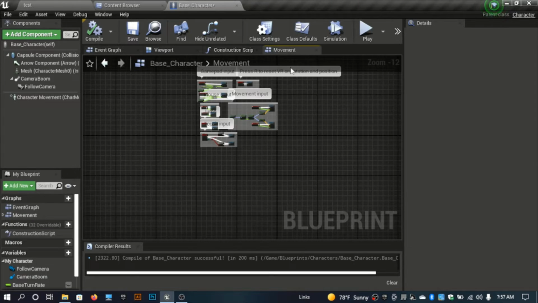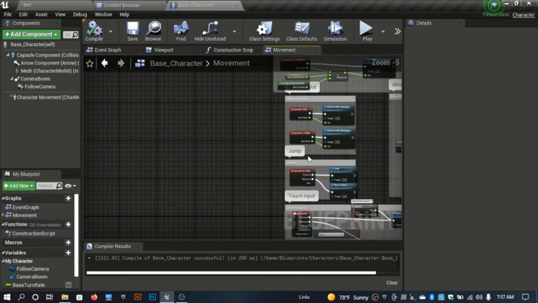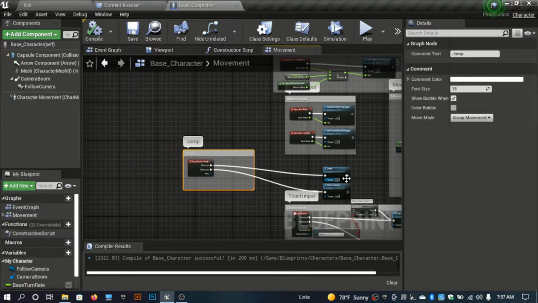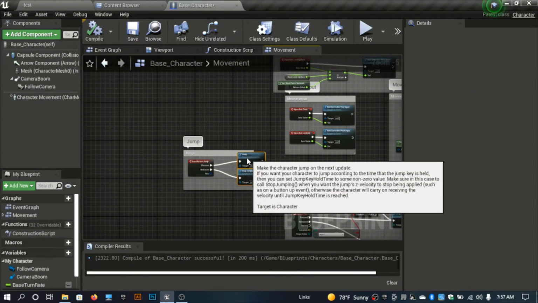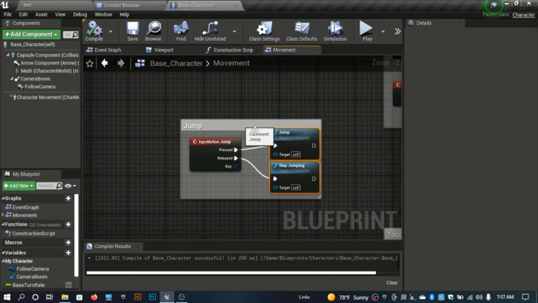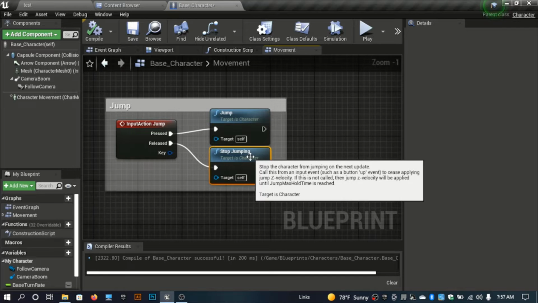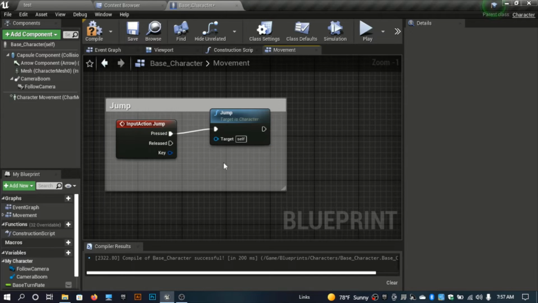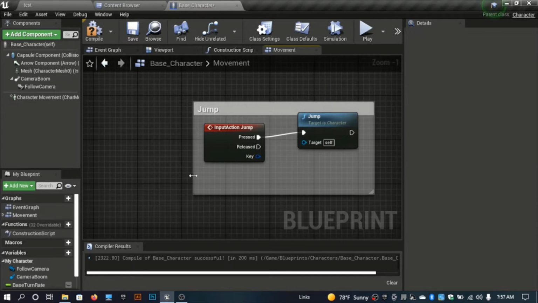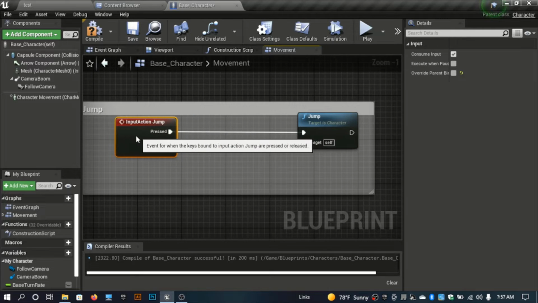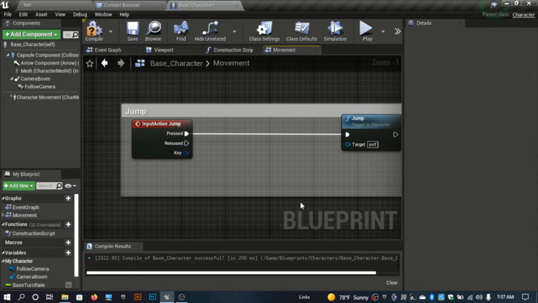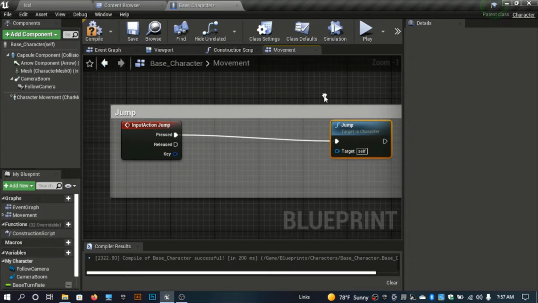Now inside the movement graph, here's our jumping function. I'll move this. I'll delete this stop jump node and size this up. Now this jump function is a built-in one.